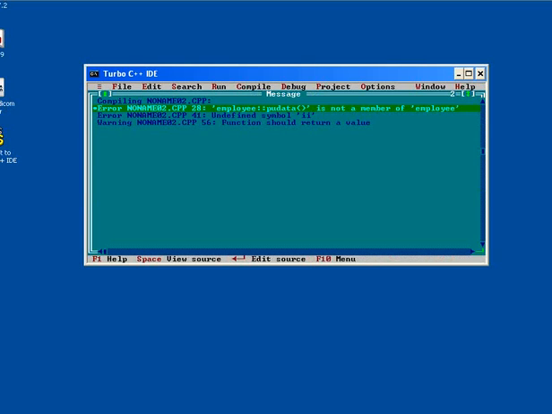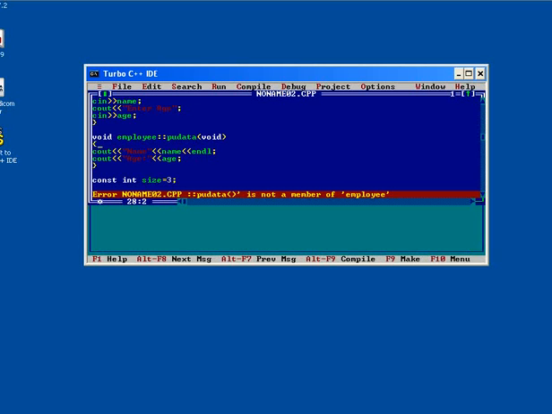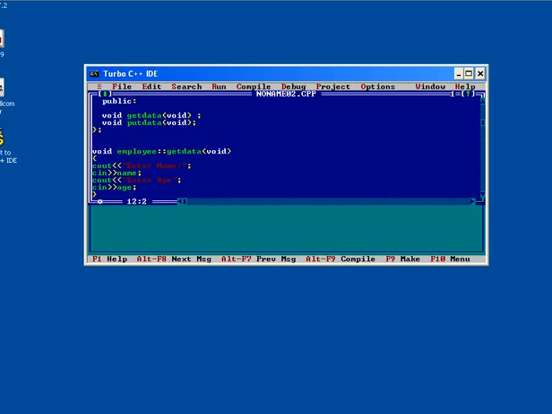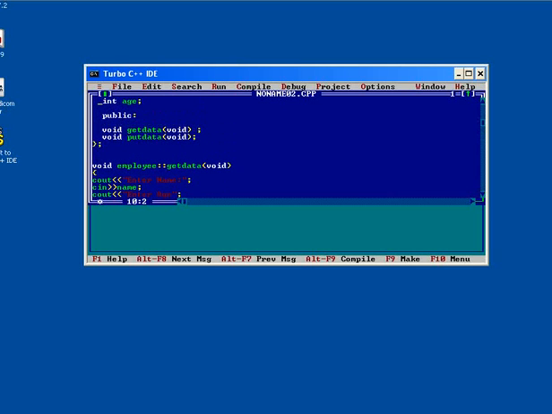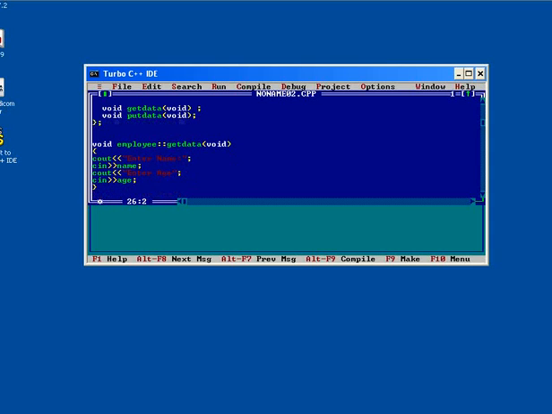We find 2 errors. Employee putData is not a member of employee. We'll just check the function name. Fine, we have declared getData and putData inside the public section. Then we are calling getData.